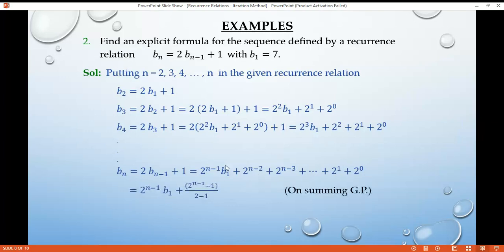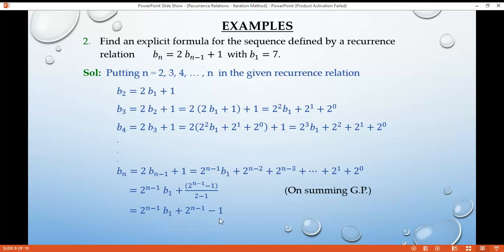Okay, so now this term is different, our 2 raised to the power n minus 1 b1, and see here which type of series this is. This is a GP whose common ratio is 2. So we use the sum of the GP, where we have n minus 1 terms, from n minus 2 to 0, right? So the sum of the series is first term a, that is 1, times 2 raised to the power n minus 1 upon 2 minus 1, because our common ratio is 2 and the terms are n minus 1.